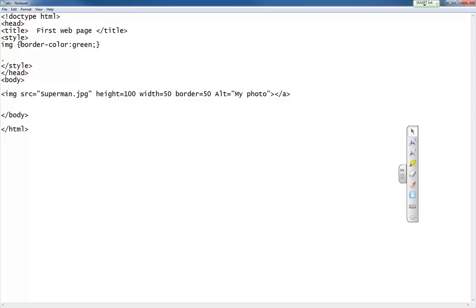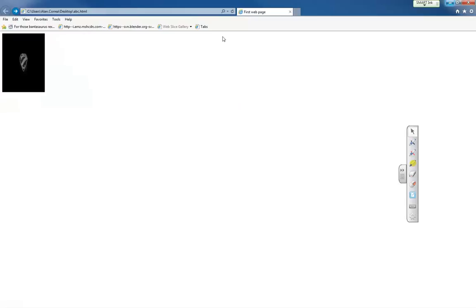So let's go ahead and create a class, ABC, and I want to do border dot color is red. Okay. So let's go ahead and do this. Control S, refresh.